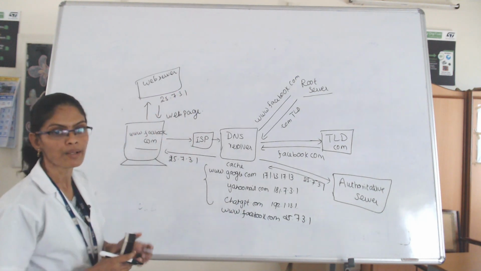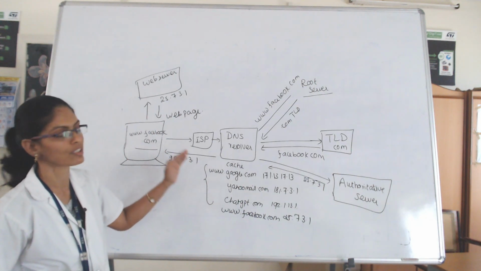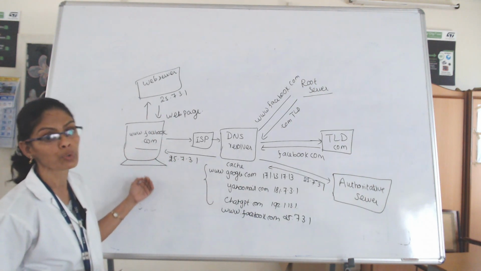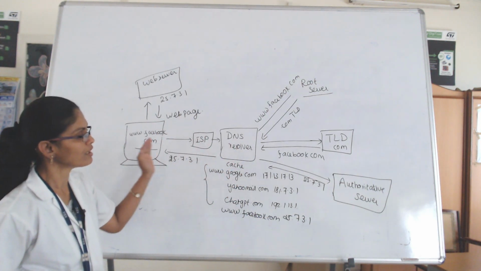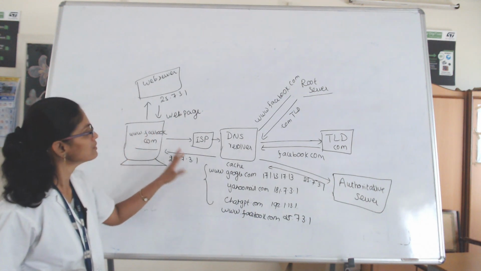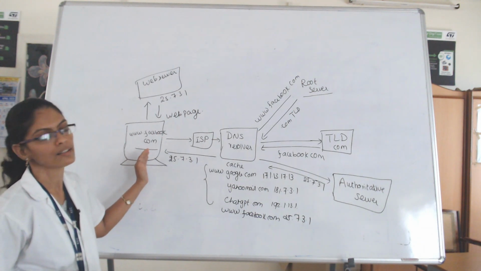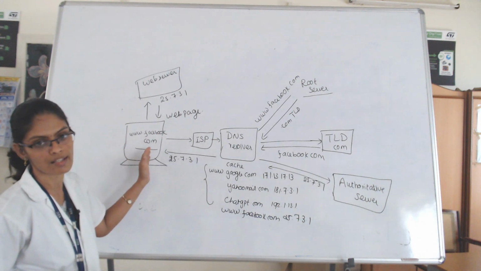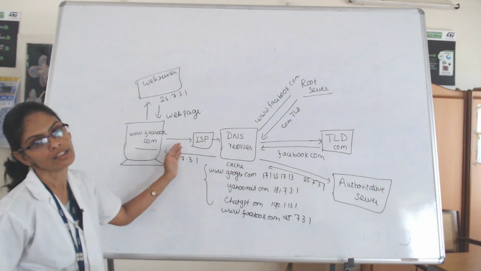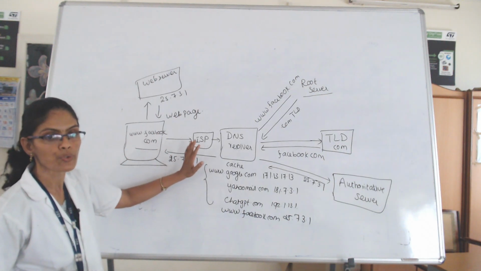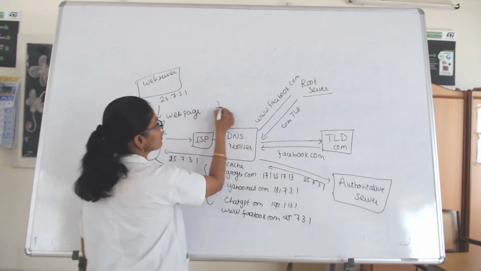So this is how the DNS protocol works. The DNS protocol is like a translator which converts the human interpretable URL into an IP address which is understood by computers. So whenever we contact our server with this URL address, or we call it a domain address, this domain name will be mapped to the IP address with the help of this DNS protocol. So this is the use of the DNS protocol, and this is how it works. And this process we call an iterative process.